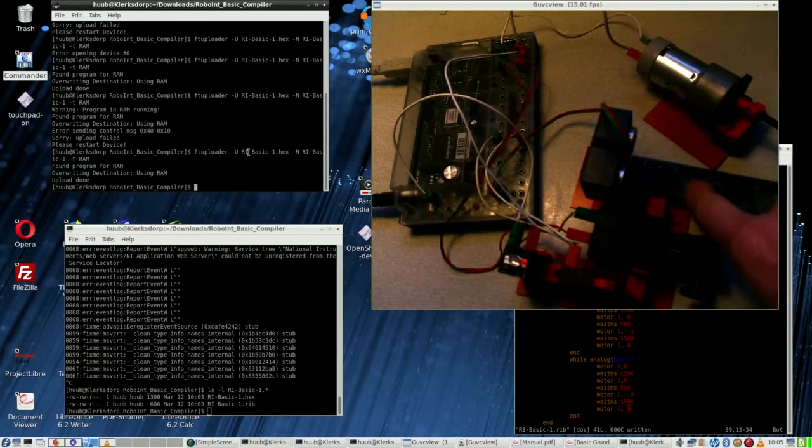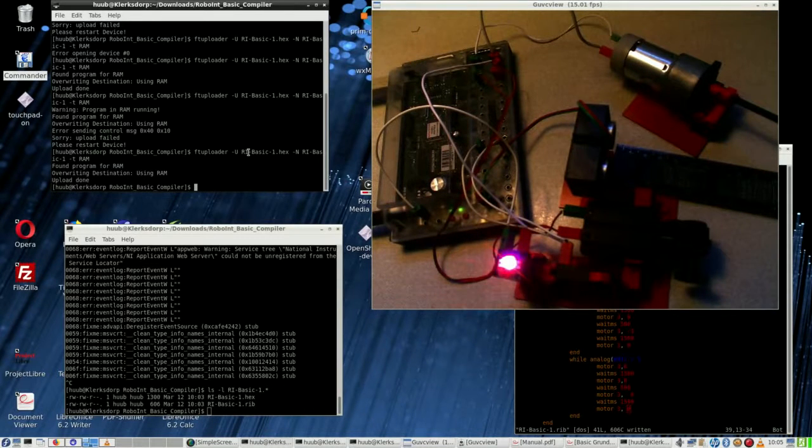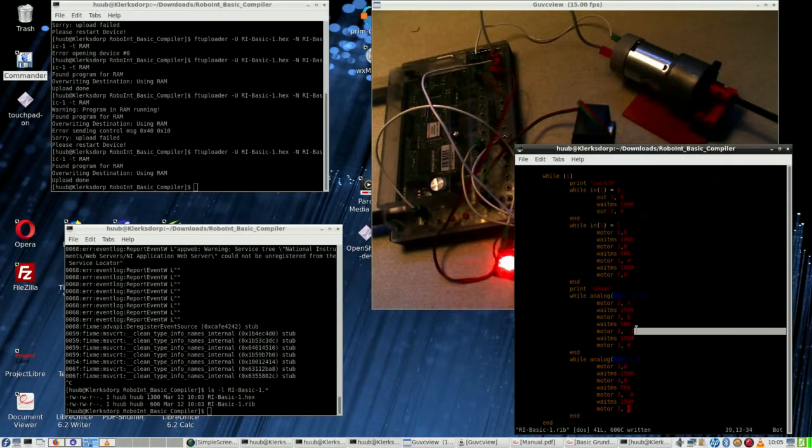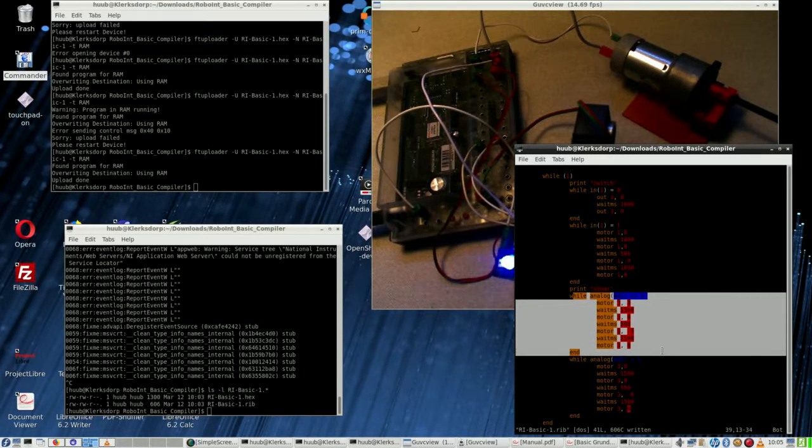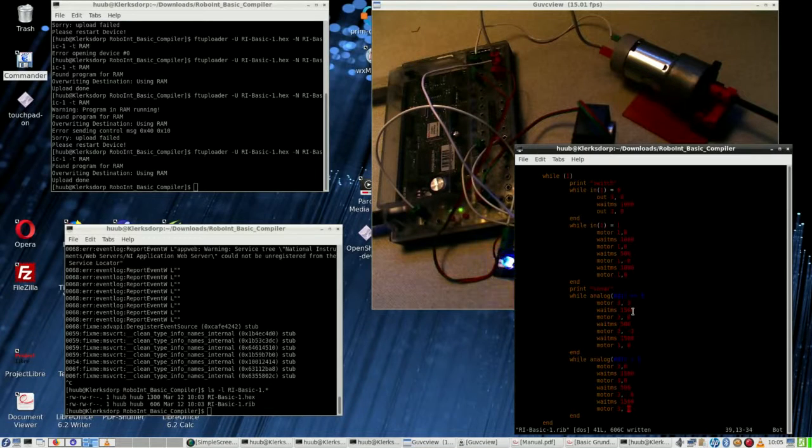So if I'm here, it already stops. So this means that basically this part is not executed. It simply stops.